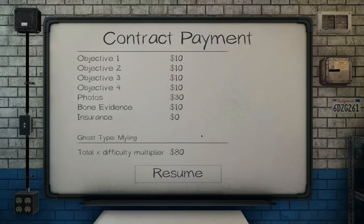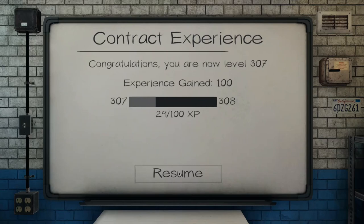We got all of our objectives. We got $30 worth of photos and $10 for the bone. And it was a Myling. And we got 100 experience.